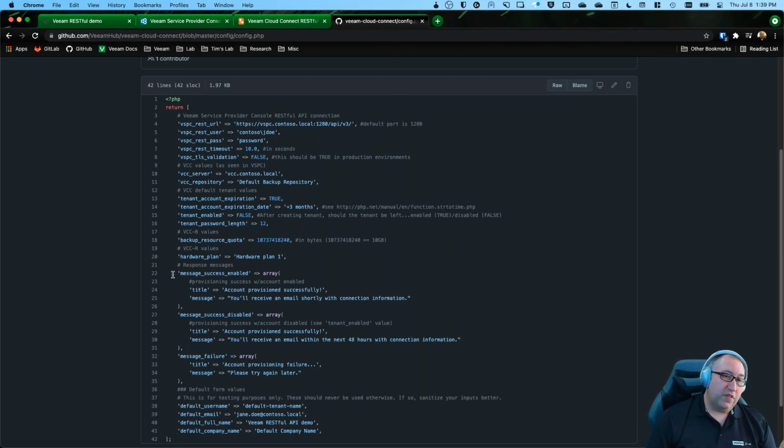So for instance, one of the things you'll find is I have 3 different types of response messages for you. One is the one that we're about to see shortly, which is account provisioned successfully, you'll receive an email shortly. This is where an email is immediately sent out. If this account was marked to be disabled, as it mentions here, then this message would have been responded with.